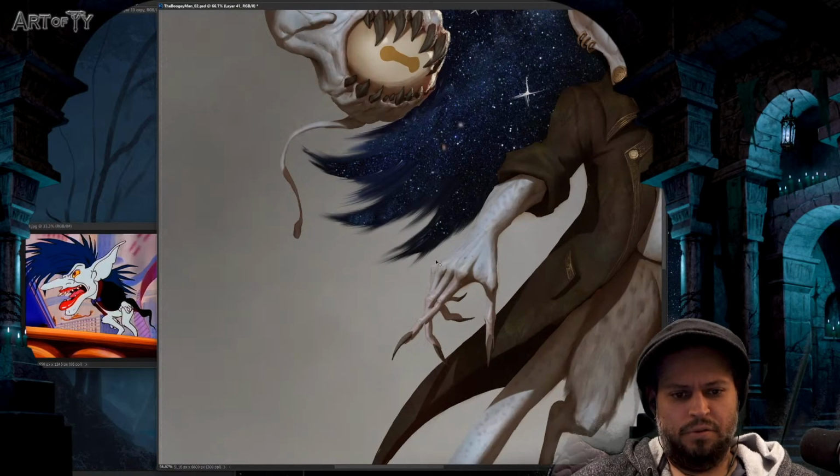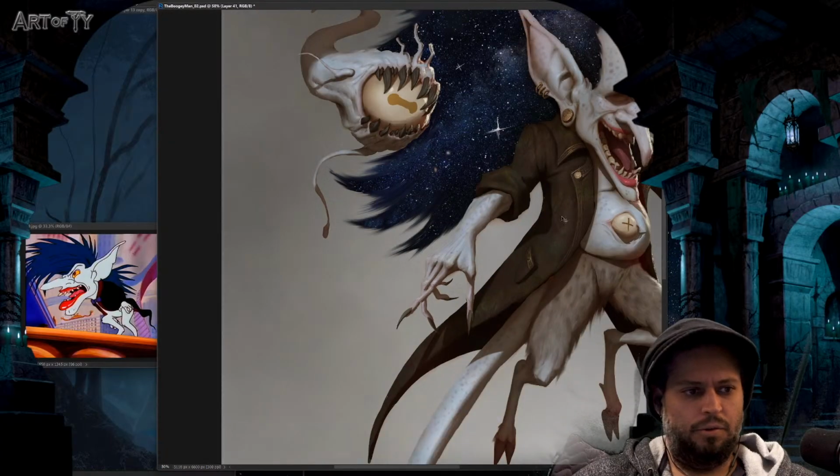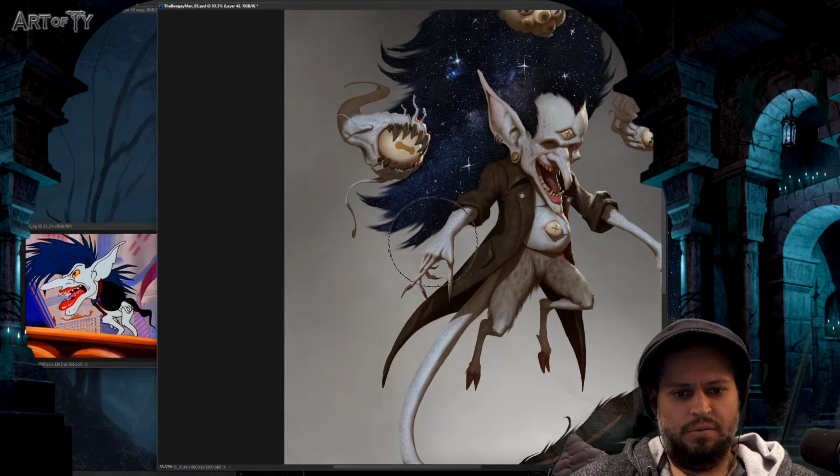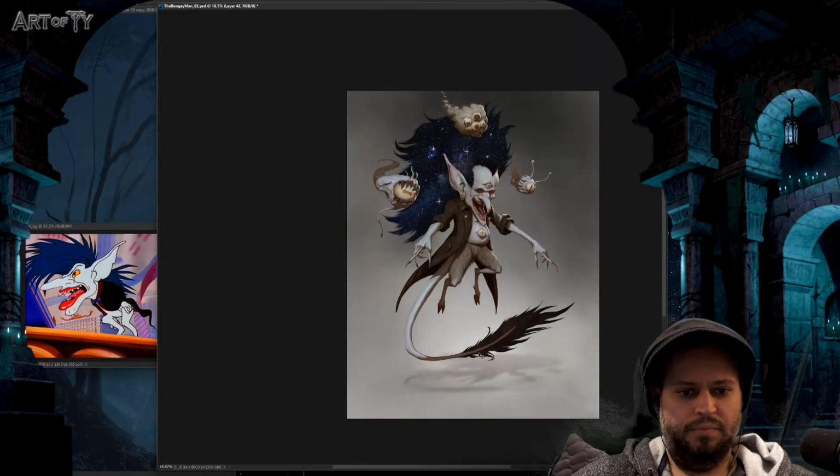This is a super unfortunate situation here. Like that hand gets totally lost in the background. And that might be something where we gotta pull back on the brightness there. Yeah, that's better. That hand needs to read.